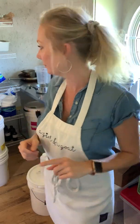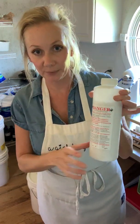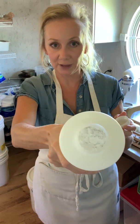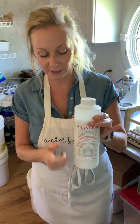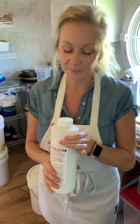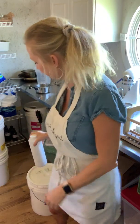So anyway, as far as making liquid soap, the first thing that you need is potassium hydroxide. It's going to come like this, or however you buy it, but this is how it comes. I'll open it and show you guys. This one is a flake version. I don't know if they offer beads or any other version, because I've only ever bought the flake kind. But potassium hydroxide is also called lye, and you're only going to get liquid soap using potassium hydroxide.